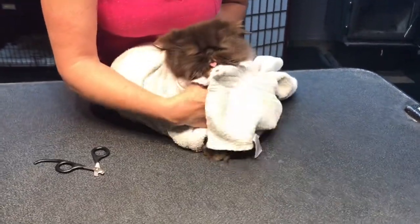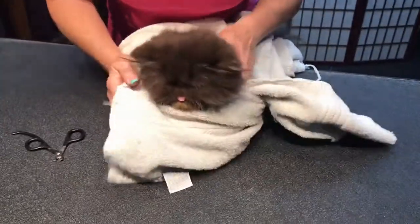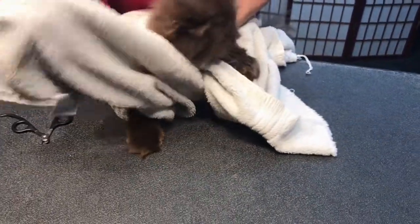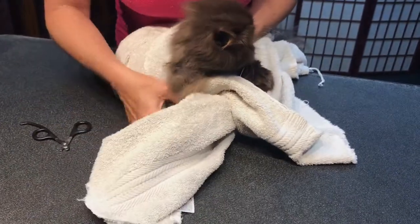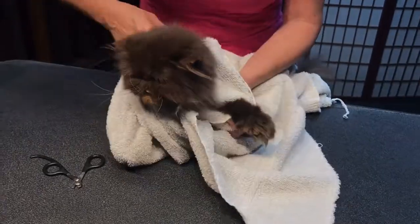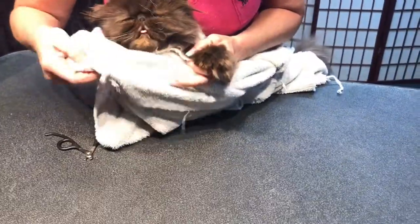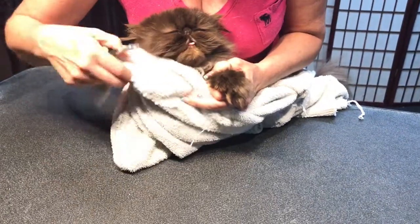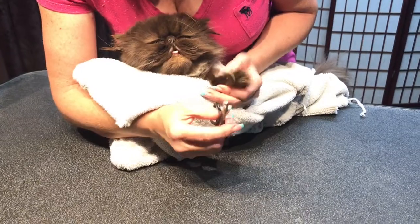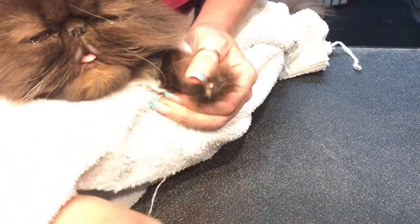Now my hand is usually always covered because at any time she can decide she wants to bite. So again, now this part, her paw is exposed, so I'd like to keep it in the towel. And again, try to keep as much material between you and her head as you can. Apply pressure and cut the nail. I hope this helps.